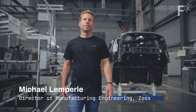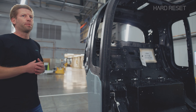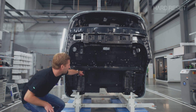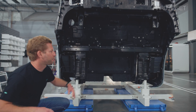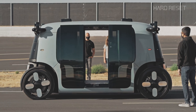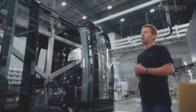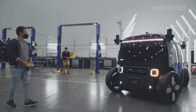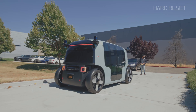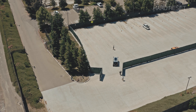How is he walking so slow? So this is the way that we receive the body, and it's actually produced in Italy. The body is made out of carbon fiber. The computer is down here in the floor, and basically under the seat is the space where we install the batteries. Our door system is very different than what you see on a traditional car — more related to what you would see on a bus or a train, basically opening to the side. I came to see these cars — sorry, vehicles — come off the assembly line and go to this testing facility, which is cleverly disguised as a mostly abandoned parking lot.